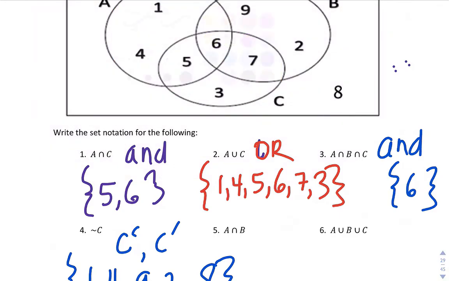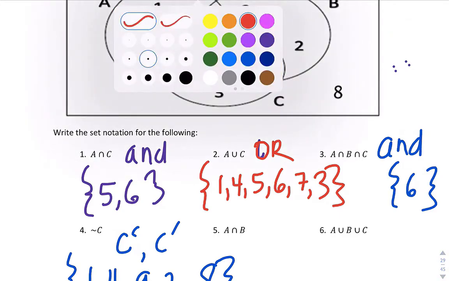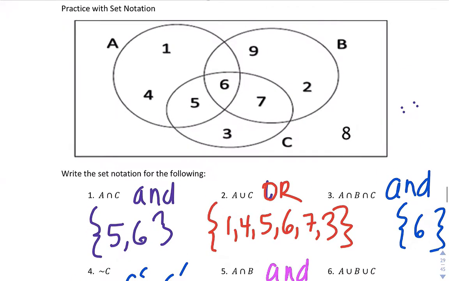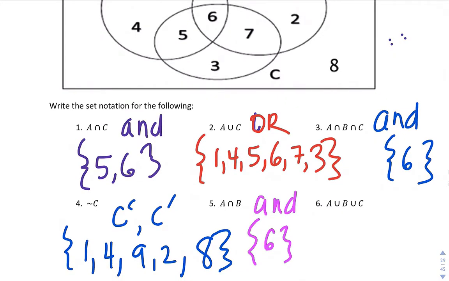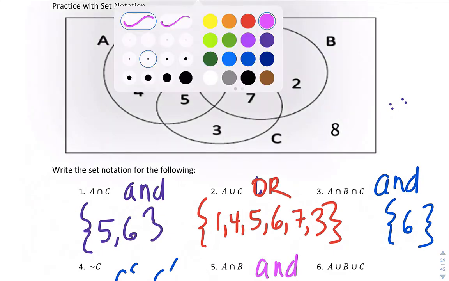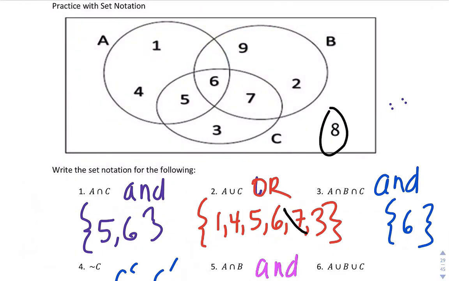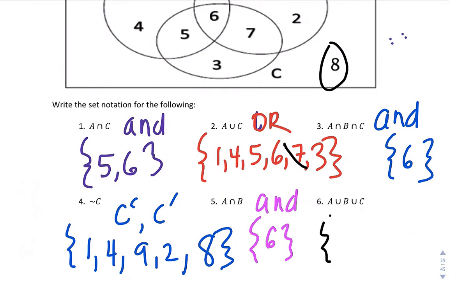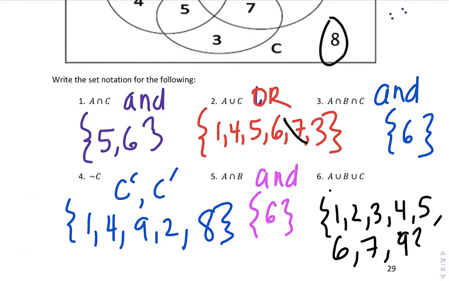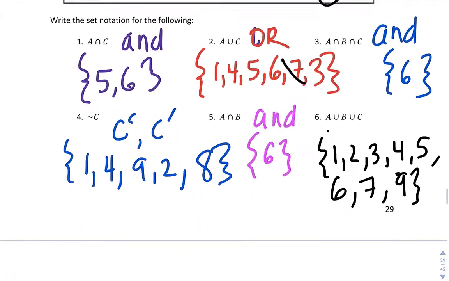How about A and B? So again, and means it has to be in both. And that's 6. 6 is in C as well, but it's also in A and B. How about A or B or C would be everything but the 8. So it's in one or the other or the other or all of them. So everything except 8. So if I write that down in order, 1, 2, 3, 4, 5, 6, 7, not 8, but there's a 9. All right. So or is in one or the other or all. So everything but 8 is not in any of those sets.